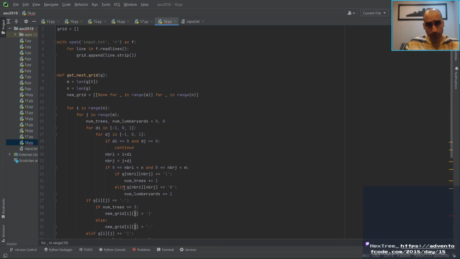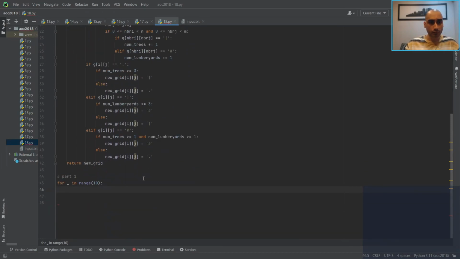So I guess I want to do grid equals get next grid of grid. Now they want us to, oh, okay, count up the trees and lumber yards.